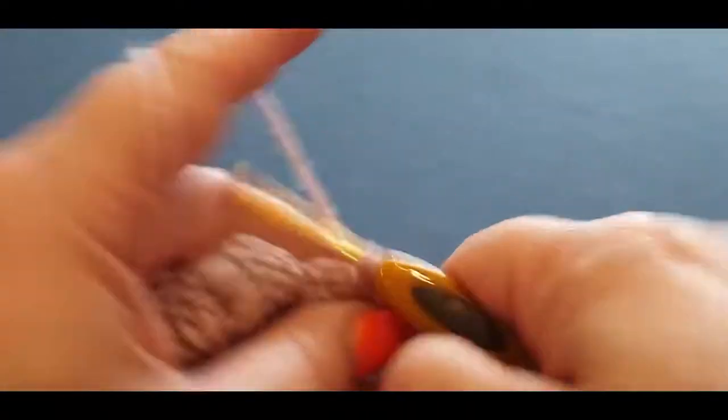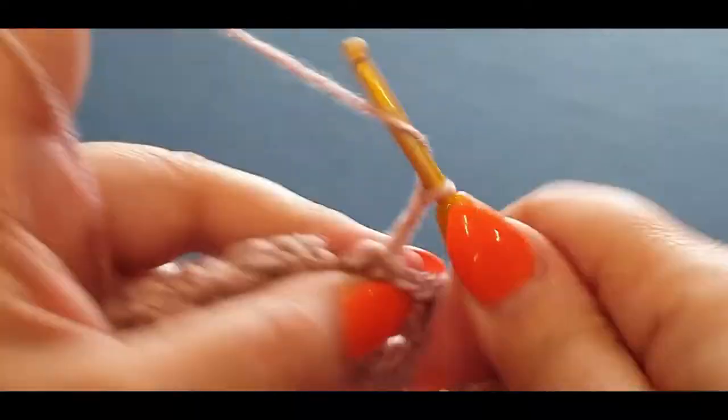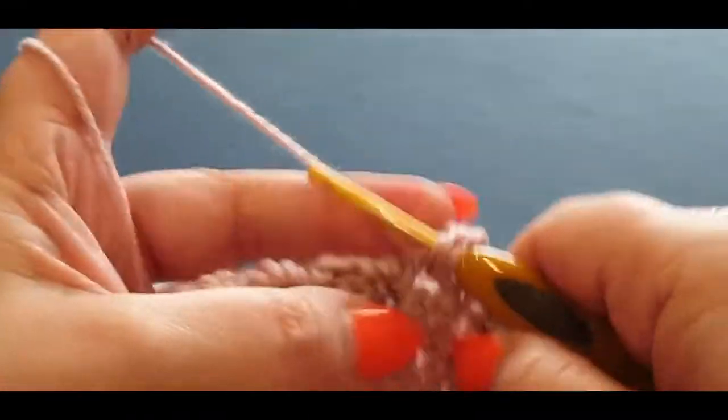Okay, nearly there. 1, 2, 3. And just keep going all the way across.